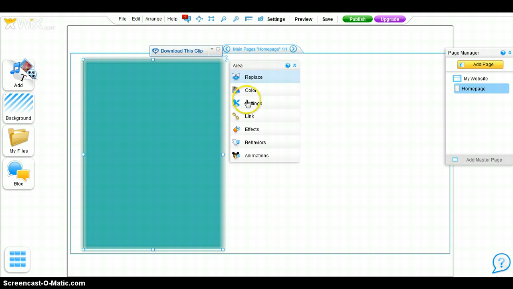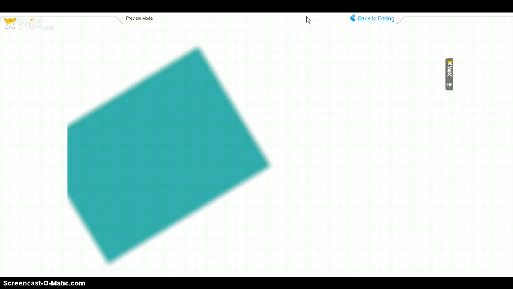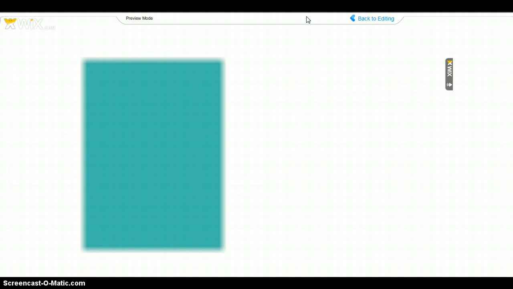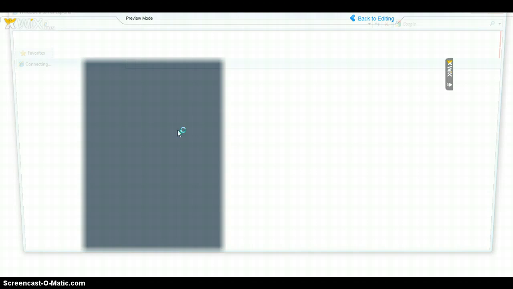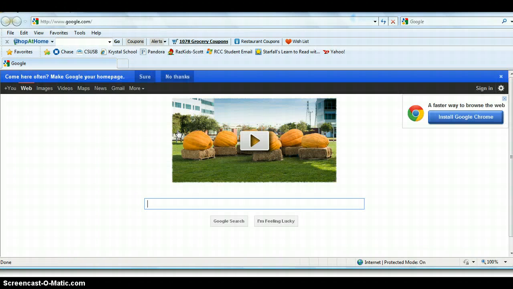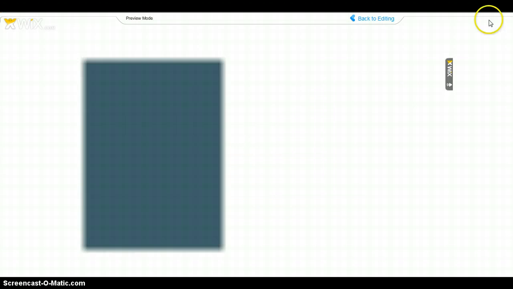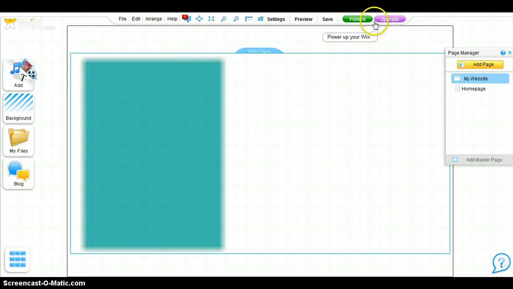Okay. Now we've added all these different options to our page part, but we can't see what it's actually doing. In order to tell what's going on, we're going to click on Preview up here at the top. You see it kind of rotate in and blur. When we roll over it, see how it gets nice and dark. And when we click on it, it should take us to Google's website. Pretty cool. So as you can see, we've got our page part up and running, and it's working just fine. And that's how you insert and edit a page part on Wix.com.